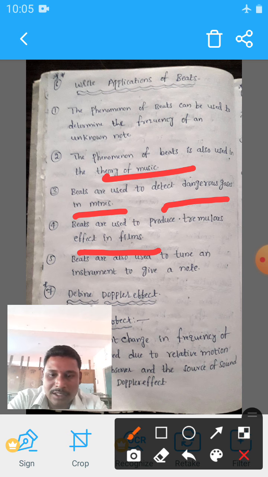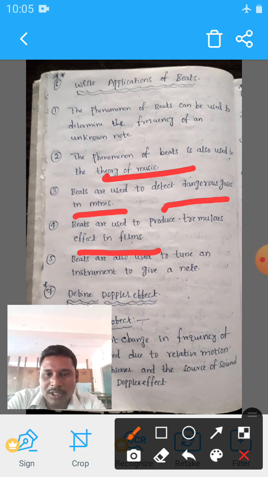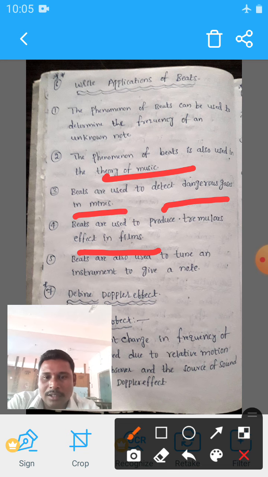అంటే ఏదైనా సడన్గా ఒక సౌండ్ పెంచడానికి బీట్స్ యూస్ఫుల్ అవుతుంది. అదేవిధంగా తగ్గించడానికి కూడా. సో ఆల్రెడీ దీని గురించి మనం లాస్ట్ టాపిక్లో చెప్పుకున్నాం. పెంచడం మీన్స్ వ్యాక్సింగ్, అది కన్స్ట్రక్టివ్ ఇంటర్ఫిరెన్స్ వల్ల. తగ్గించడం అంటే వ్యానింగ్, డిస్ట్రక్టివ్ ఇంటర్ఫిరెన్స్ వల్ల. Beats are also used to tune an instrument to give a note. అంటే ఇచ్చిన స్వరానికి కూడా బీట్స్ యూజ్ చేసి ఆ ఇన్స్ట్రుమెంట్కి ట్యూన్ చేయొచ్చు.